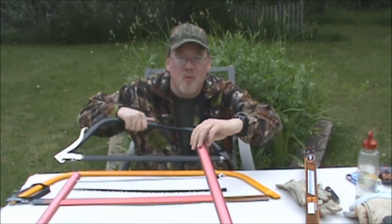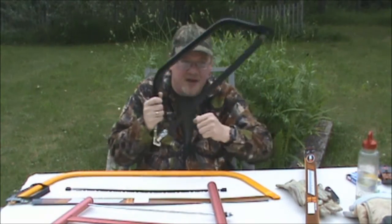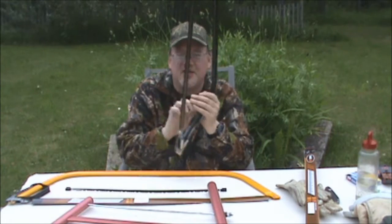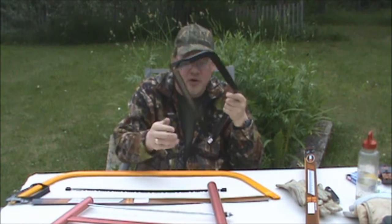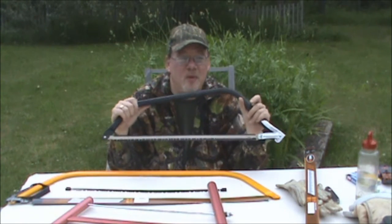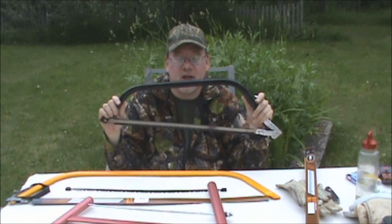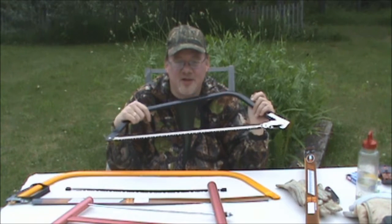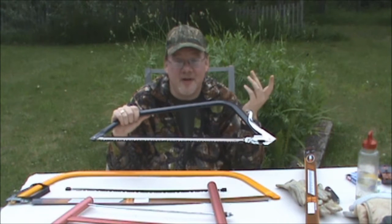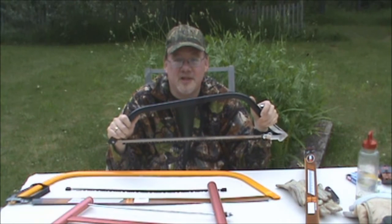A few more notes. I mean, the little guys are okay, but they take a lot of work, and people tend to go a little too slow with them and do jerky cuts. Also, keep your kids away from your saws until they know how to use them. The worst cuts I've seen anywhere in the bush, not counting chainsaws, which we're not going to cover, are saw cuts. An axe, well, that'll take your arm or hand or whatever clean off. Knives can cut very deeply, especially if you sharpen them like mine, but they're a clean cut, they're easy to stitch.